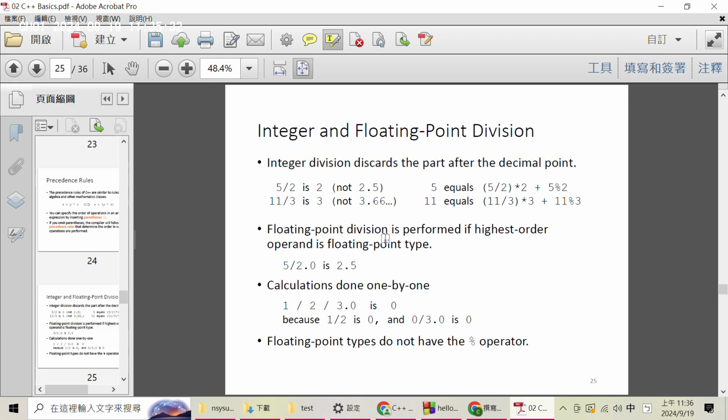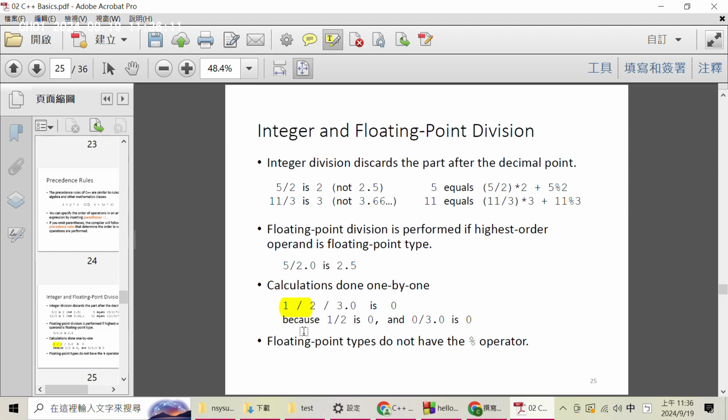And you can perform expression like this. For example, you want to perform consecutive division. And in this expression, we have two operations. We have two divisions. Then you need to decide which division will be carried out first. And because the two are the same operation, the leftmost operation will be carried out first. So we will perform this division first.